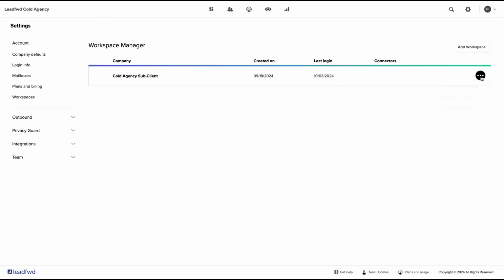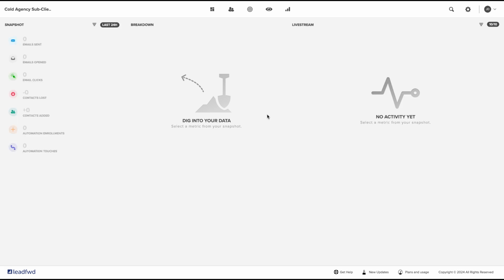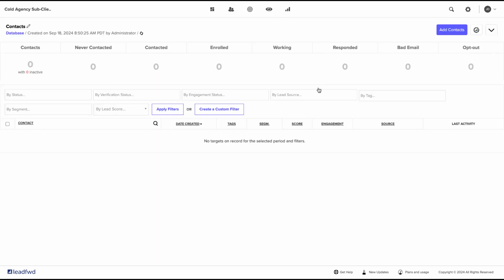You got your workspace. So one of the great advantages of the workspace is, even though you can create a username and password, as the account owner, you have seamless one-click access to move in and out of your workspaces. So that's part one. Now, again, look at this. Okay, so this is a completely separate workspace. It's a completely unique account. It has its own contact setup, the whole nine yards, and its own users as well.